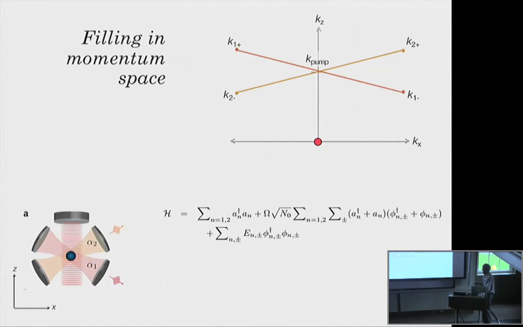But what I want to do now is keep going. I want to put in stuff that's due to the cavity-to-cavity scattering. What's going on here is that an atom starts out at momentum zero. It takes a photon out of one cavity and dumps it in a different cavity. There's two ways to do that. Let's say you start out here, just for simplicity, you go down by dropping a photon into cavity 1, and you can either go this way or that way by populating cavity 2. So the momentum difference between K1 plus and K2 minus, I'm going to call chi, and I have this longer momentum difference that I'm going to call eta. These momenta also belong in the description because they're coupled in directly from the condensate.